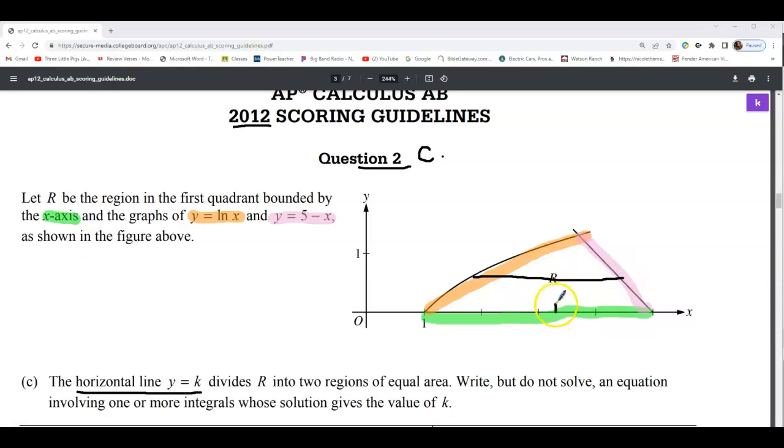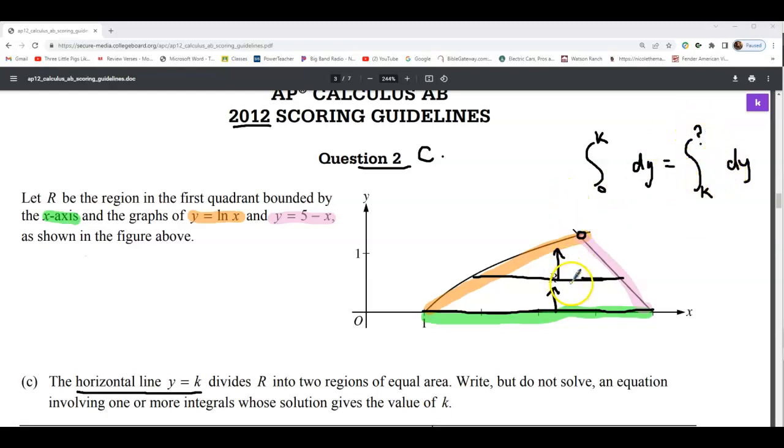So this means that we're going to be integrating in an upward fashion, which means that we're going to be integrating with respect to y this time. So we're going to have two integral expressions, and we're integrating with respect to y this time because we're integrating in an upward direction as opposed to a left and right direction. So once again, starting from the y value, we start at 0, and then we're going to get up to this line here, which we're calling k. And then the next one picks up at k and moves up to this point here, this y value where they cross. And once again, we're going to have to find where they're crossing.